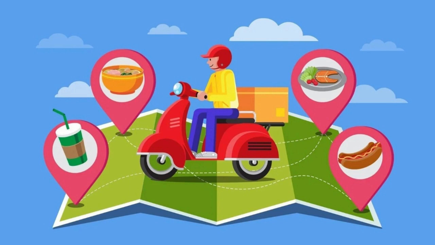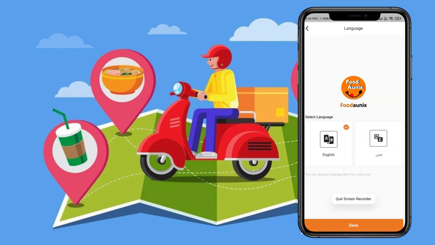In the Foodonix application, it supports multi-language. Right now it has English and Arabic. We can change the language according to your requirement also. For that, kindly contact your consultant or drop a comment below so our team can help you. You can also connect with us directly by the details available in the description.